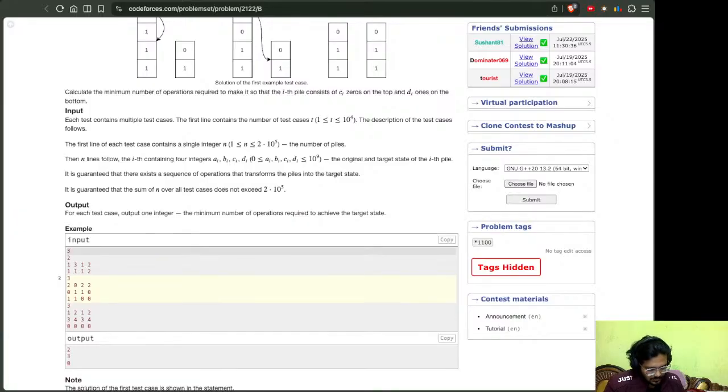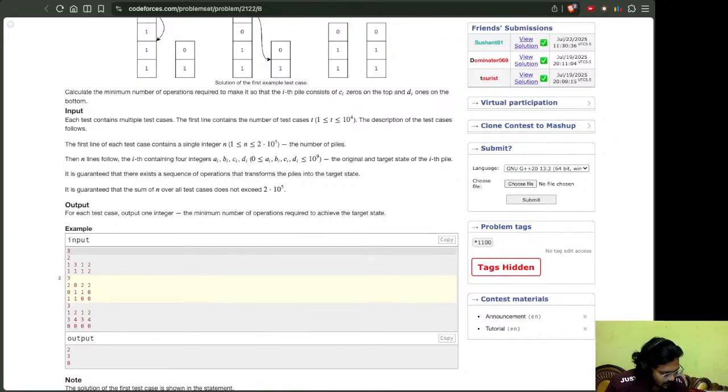Now if b is more than d, then what do you do? Like you have extra ones, so you take the charge of removing the top zeros. So top removal equals to minimum of a comma c.